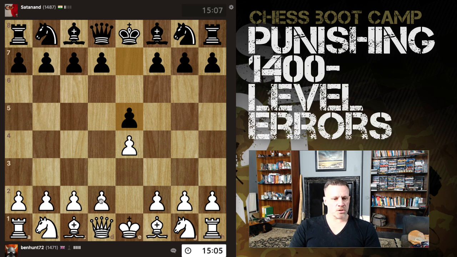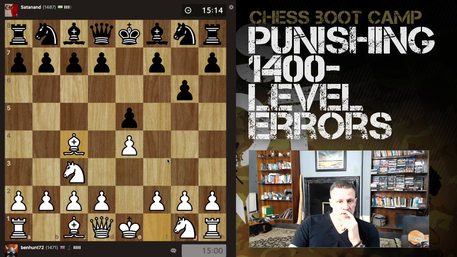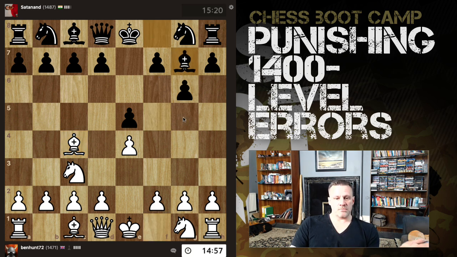Right. Let's go Vienna then. I'm thinking he's preparing that, because to fianchetto your bishop when we've already got locked pawns on the e-file doesn't make sense. So I'm thinking this, right? Okay. Bring out the bish. Okay. Fianchetto your bishop. See if I care. Right.